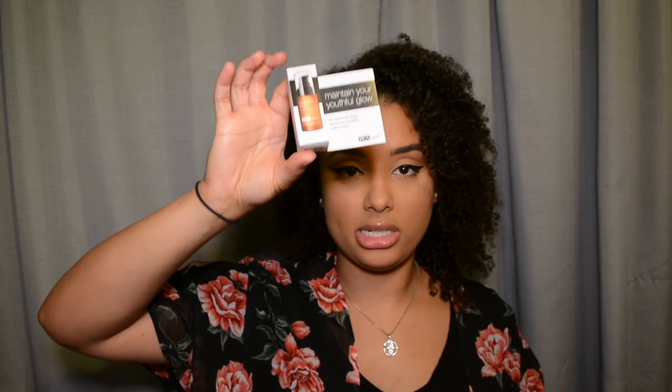And then I got a little rejuvenating serum from PCA. This isn't really in my skincare concern — I'm just gonna use this for when I do chemical peels from the PCA line. This is one of the products they put on your skin during the peel. It's more like stem cell regrowth — it's very botanical, plant based. It's for wrinkles, fine lines, and helping youthful, healthier skin come forward.